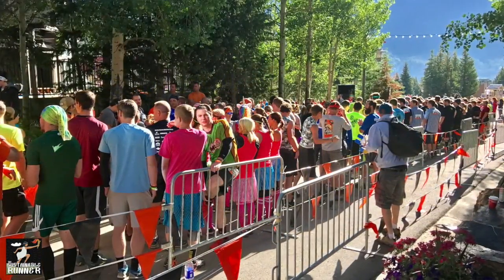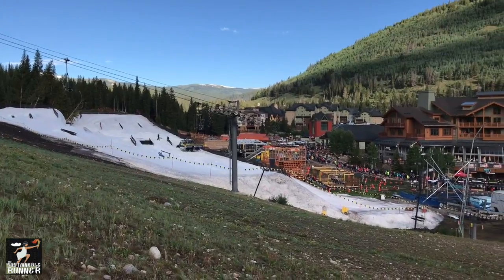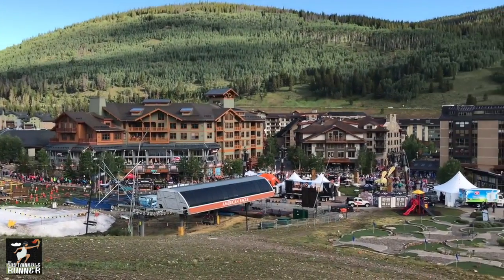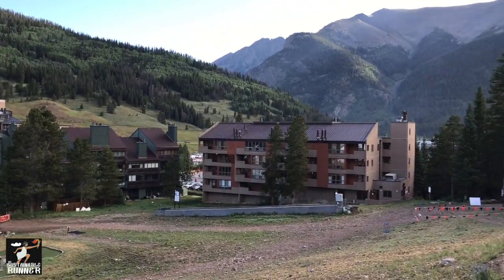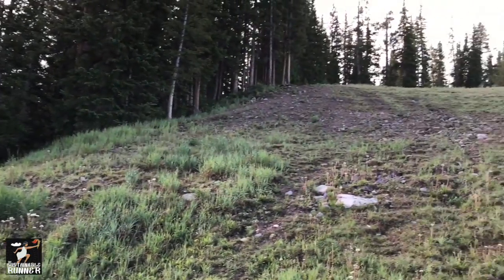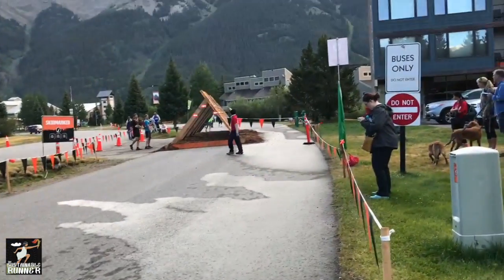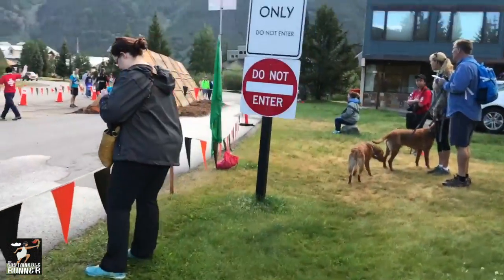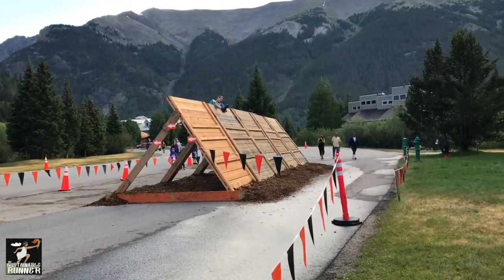The event was insane — there were thousands of people there, my guess is at least 10,000. It was really inspiring to see that many people at an event that requires you to be fairly healthy to complete. The bulk of it is definitely running. This event was a beautiful single-track trail pretty much the whole way, with a fire road on the way down. At least 80% of the event is running — one guy we passed was complaining it felt like a trail run, but it's 10 miles. Each obstacle only takes up maybe 50 feet, so it's 80% running and 20% upper body strength, since you've got to pull yourself up and over the obstacles.